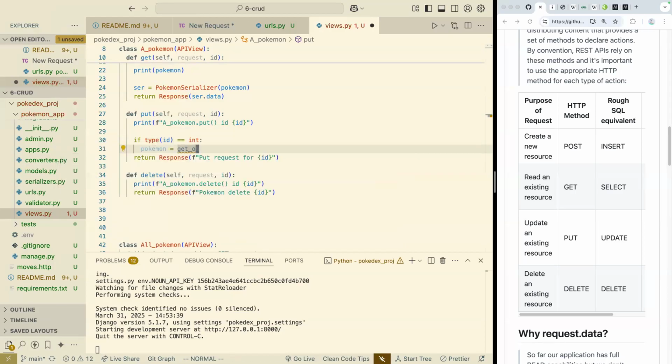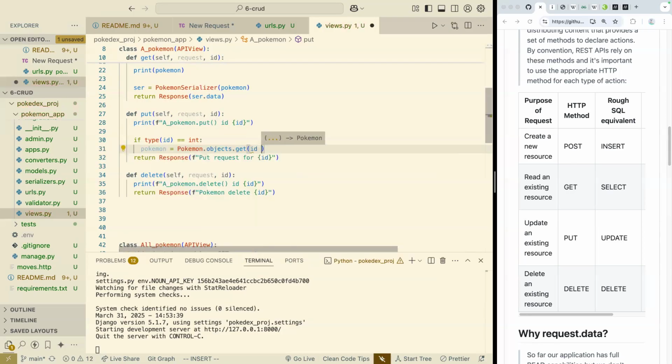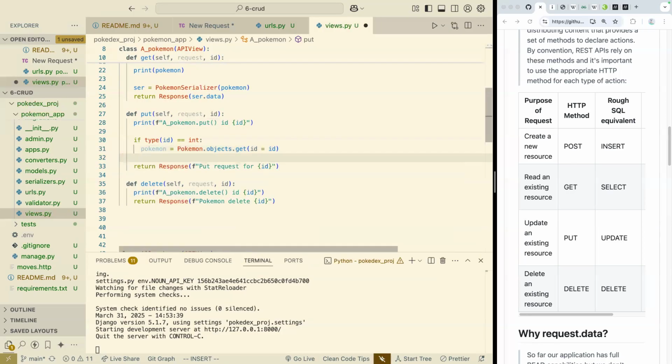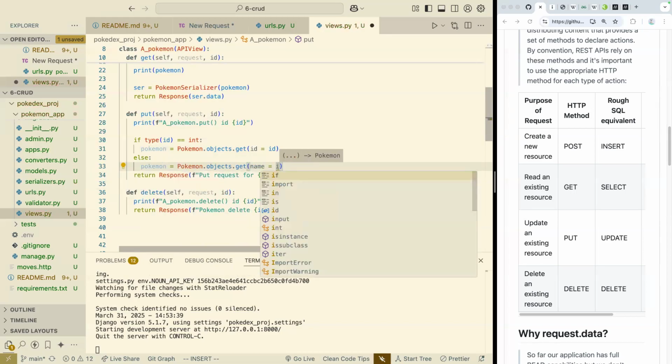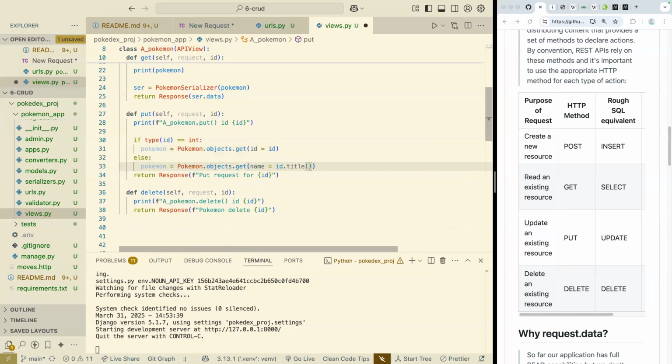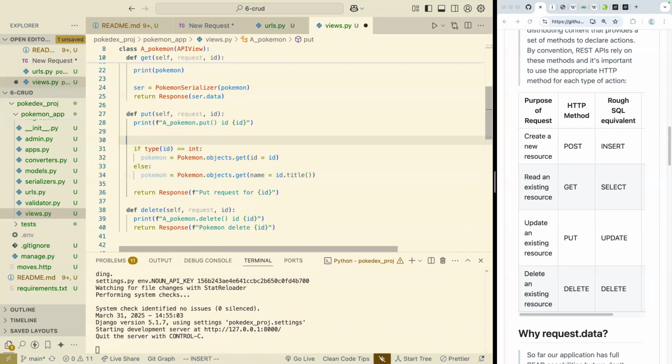And let me go ahead and actually let's just do it this way for now. So we're gonna get the Pokemon by ID or name.